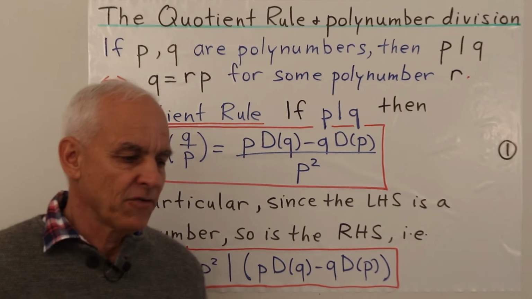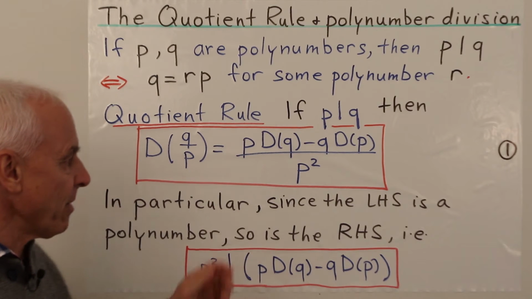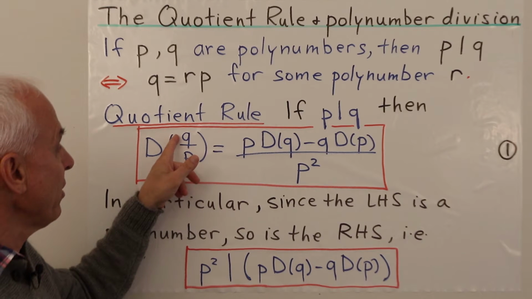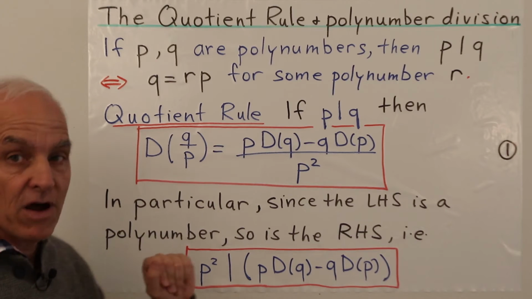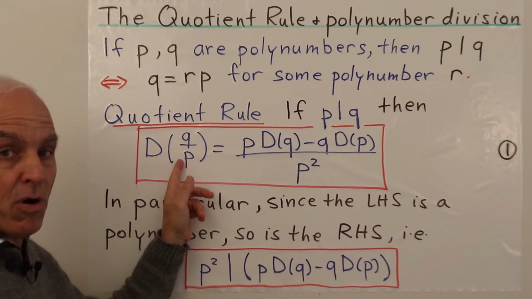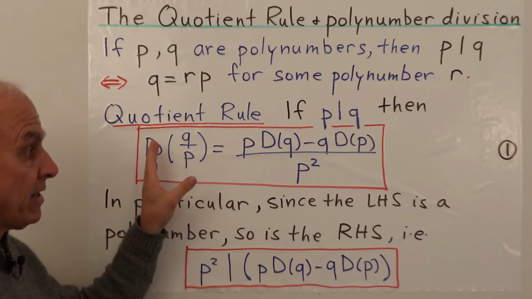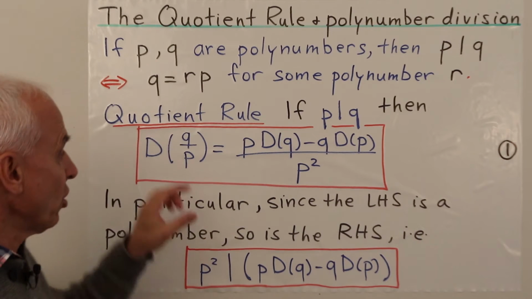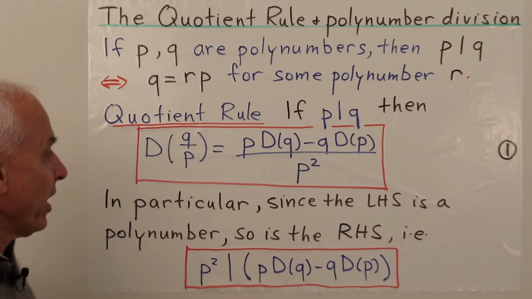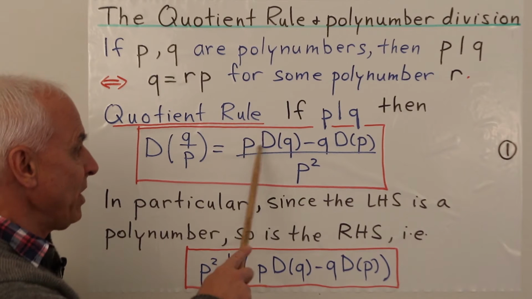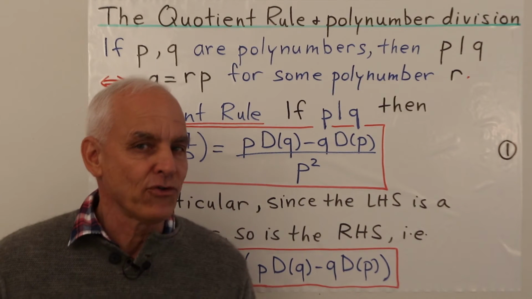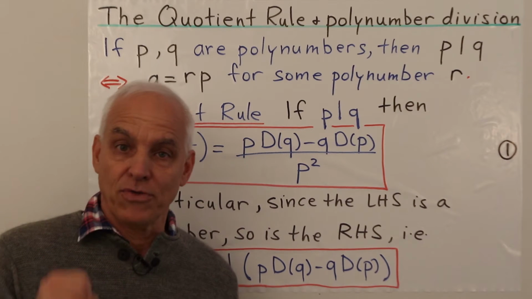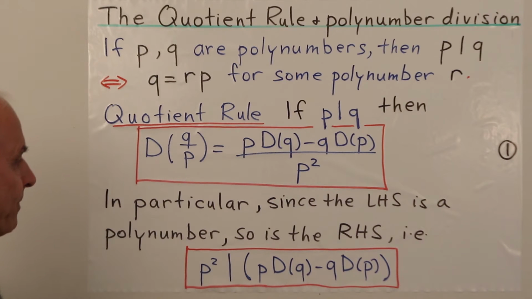This is a little bit different from the way it's often presented, so I want you to think about it this way. The p here is in the denominator and the q is in the numerator. We're assuming that p does divide q, so this is actually a polynumber inside here. And this formula is telling us how to find the derivative of that polynumber purely in terms of the numerator and the denominator. And the expression p dq minus q dp, of course, should resonate with you because that's a fundamental ingredient of the fundamental theorem of the algebraic calculus.